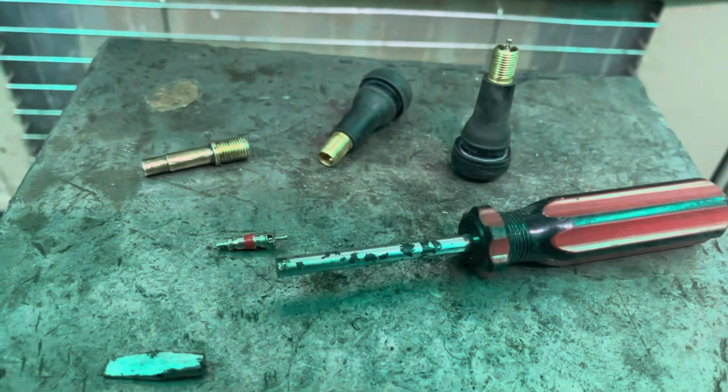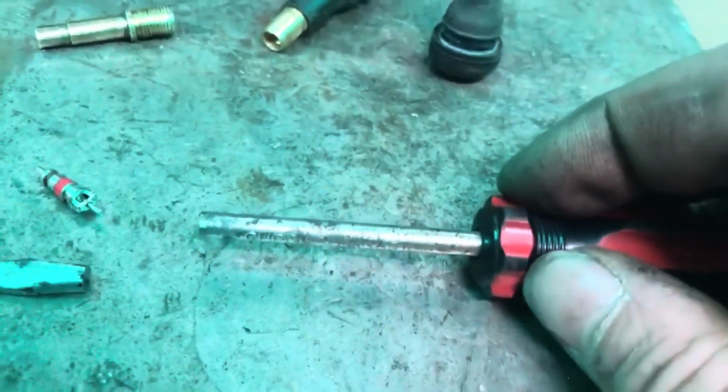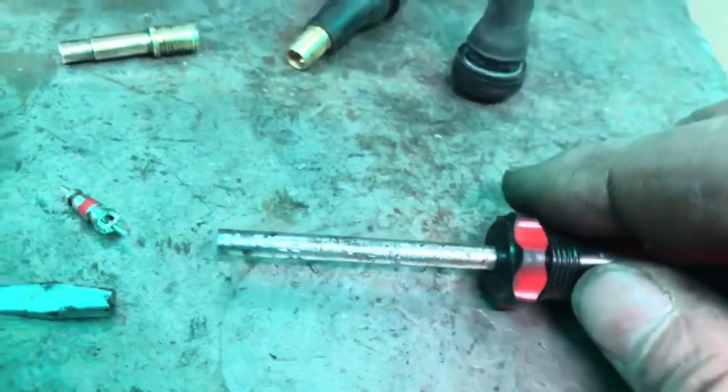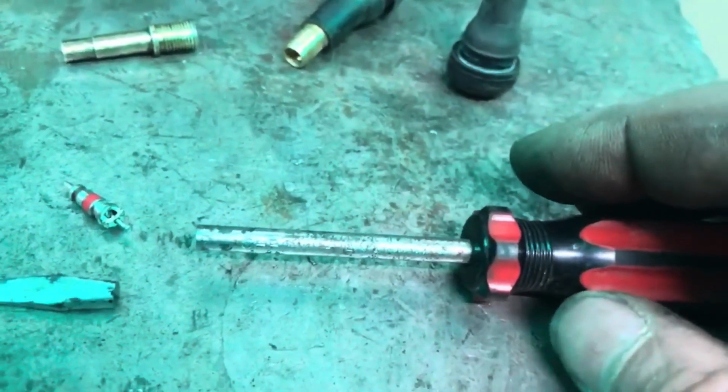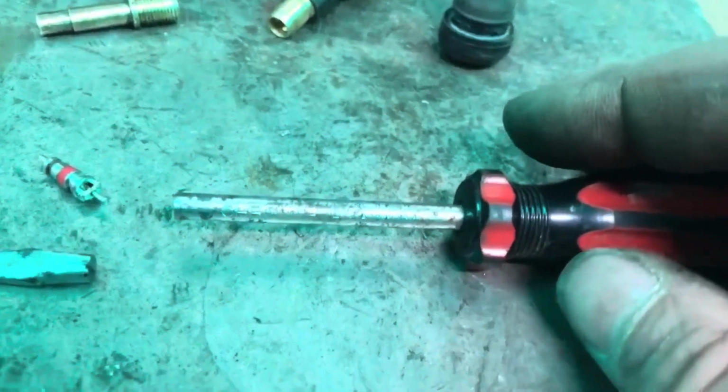All right, time for step 2, which is to drill a hole down the center of this. So this is going to be interesting. Okay, so that took a bit longer than I thought it would because of the chrome vanadium. I would highly suggest that if you're going to do this, make sure that your donor screwdriver is mild steel. It would make drilling that hole a lot easier. Or start off with some pipe and just put a handle on it. That could work as well.